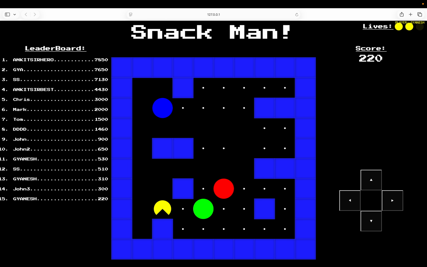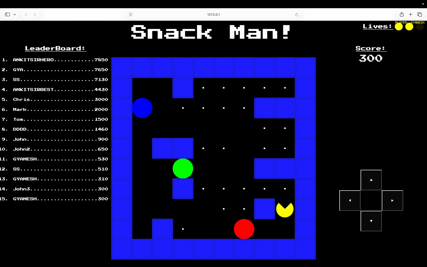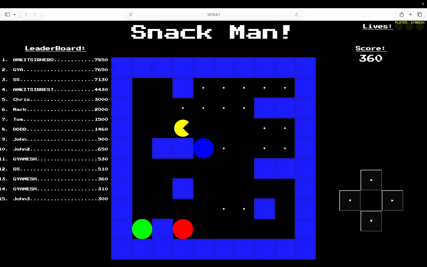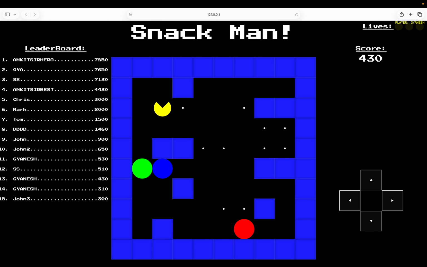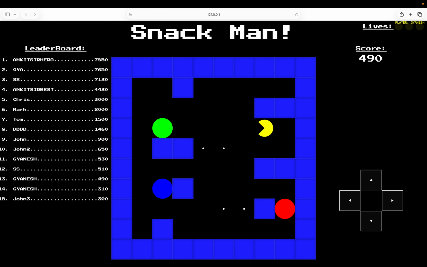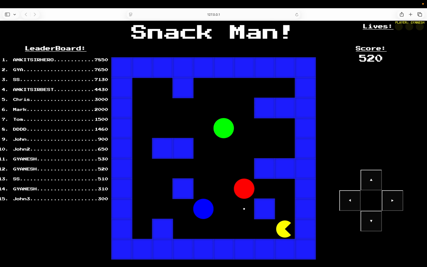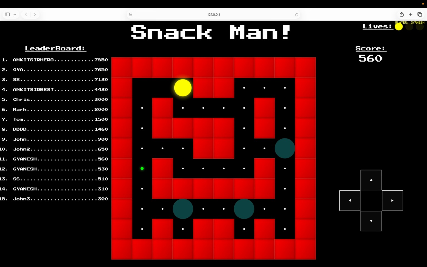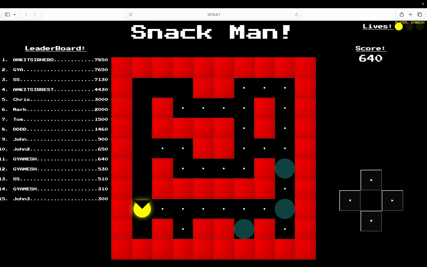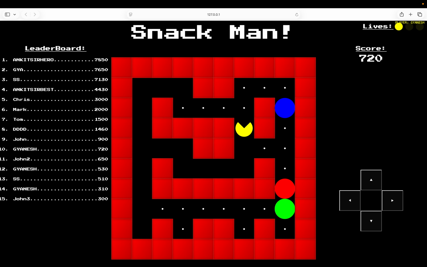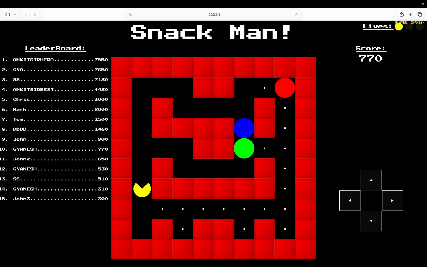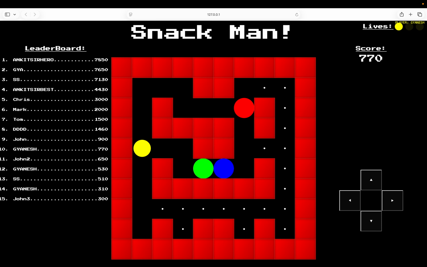I have not put the immunity in the first level, as I want it to be as basic as it was given in the project. So let me complete the first level, then I can show you what happens after we complete a level. As you see, we have completed the level. A small pop-up comes out which says congratulations. The design is inspired from a YouTube channel, which I've used as a reference.